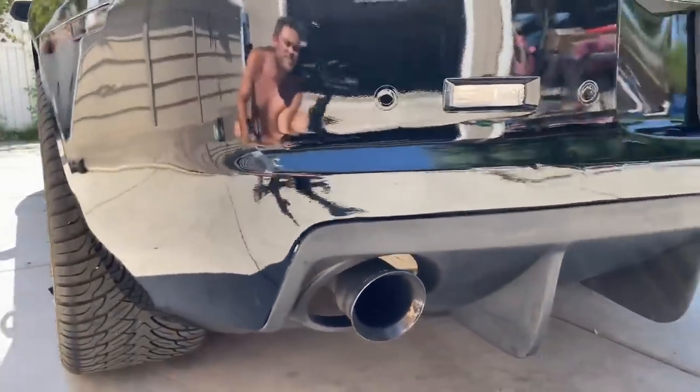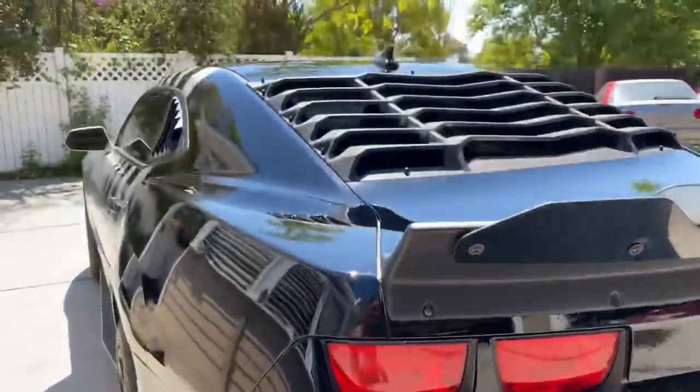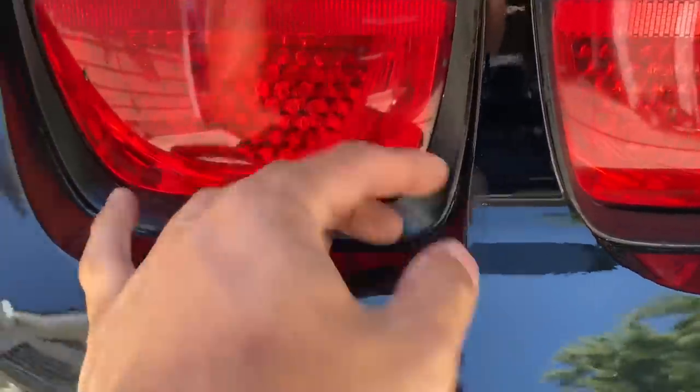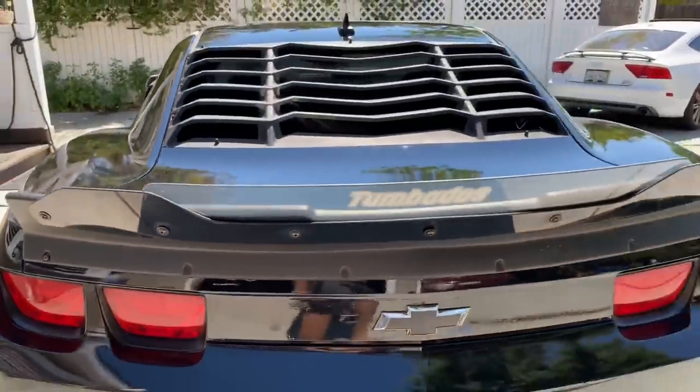The bumper wasn't perfect, so there are some imperfections right there. That's where the bumper was cracked. But doing black really covers up a whole lot of stuff. Unless you get real close to it, you won't be able to see it. And black kind of just blends everything. It folded in very nicely right here, so I didn't need to run this as a separate piece at all. And it's holding just fine.